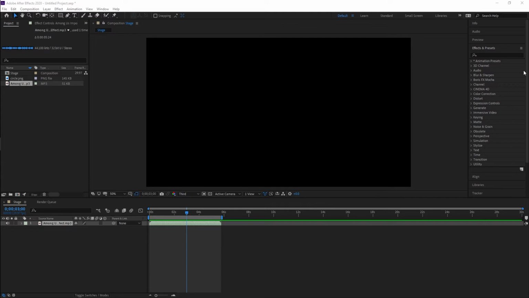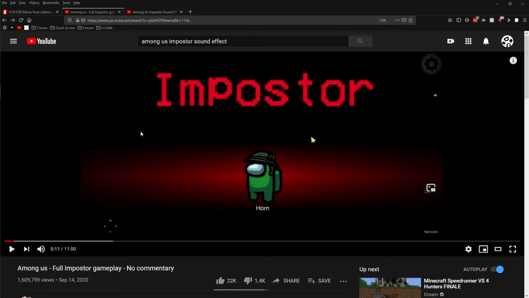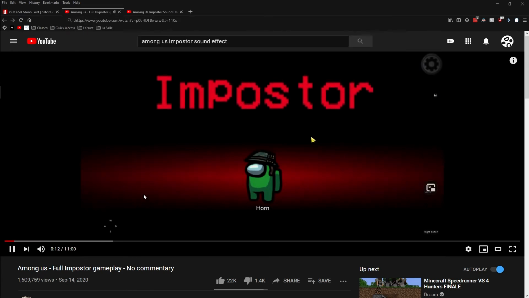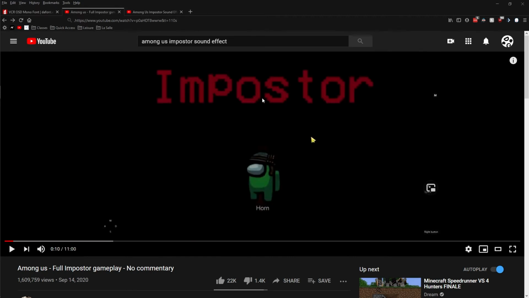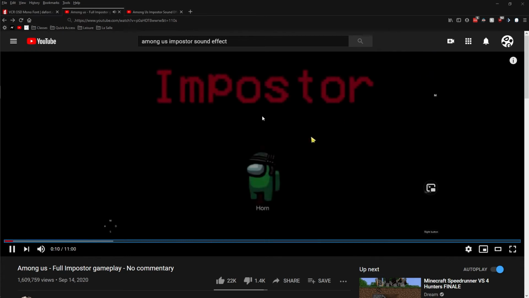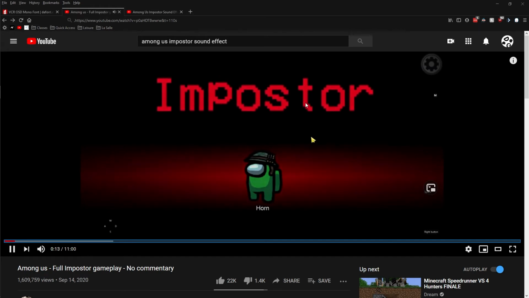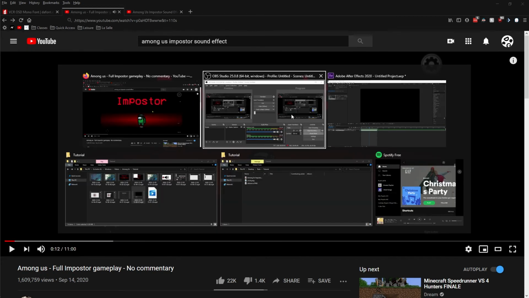Alright, so we're going to begin animating these elements. We're going to be switching between the reference and After Effects, so we can get an idea of how it's supposed to go. You can use these little angled brackets on your keyboard to go frame by frame. It doesn't have to be so exact though. So I'll probably start with the text, since that seems to be the easier part to do. It's just a simple fade in from the top with a little bit of movement, and looks like an ease keyframe for it to slow down a little bit. Again, it's all up to you how you want it to look.